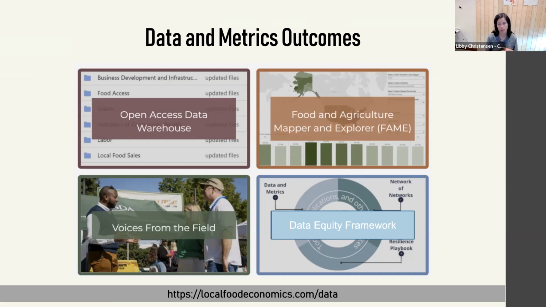And so if you have an example of how you end up using this tool or know somebody else that is using it, that would be a place that you could share that. And then we can keep gathering this information. And then I also want to really highlight that, as was noted in the goals, equity was a foundational piece of this project, and we created a data equity framework to really think about how we embed equity in every step of putting together this tool.